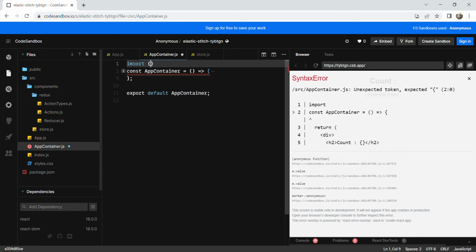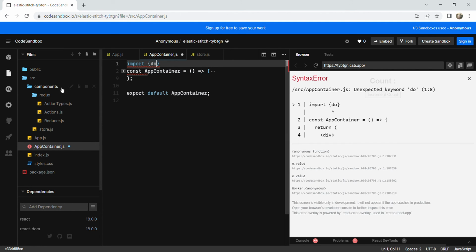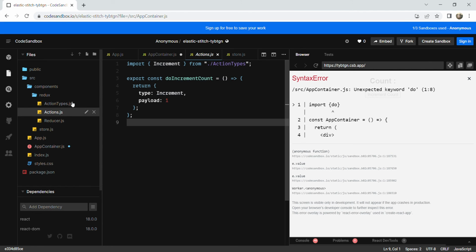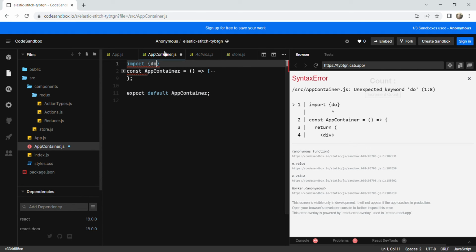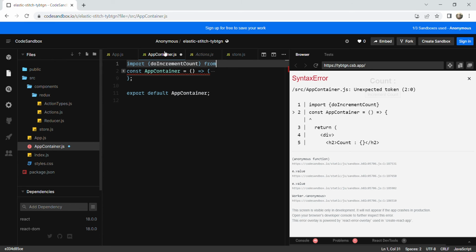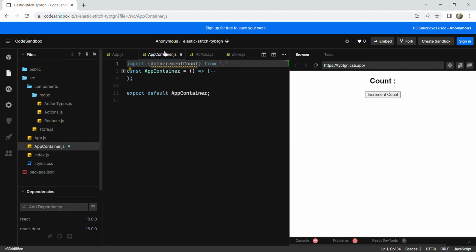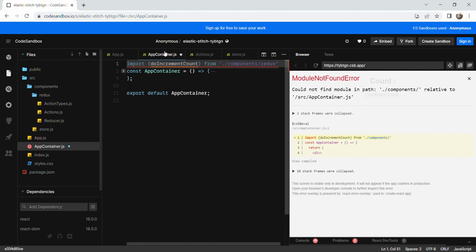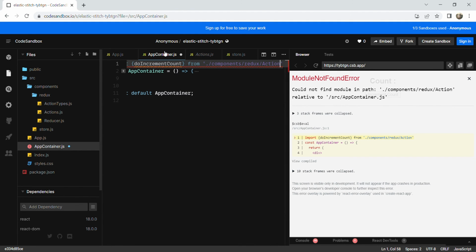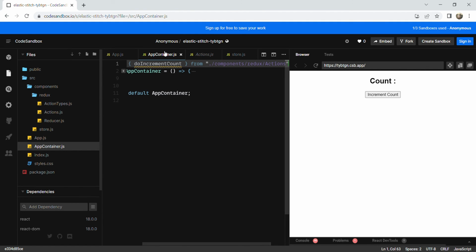I will copy my action here, our action from components, within components, Redux, within the Redux action.